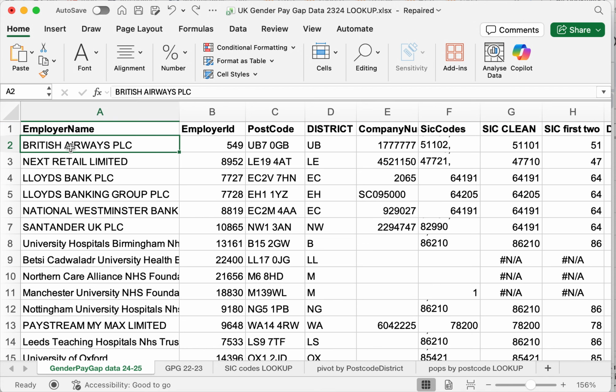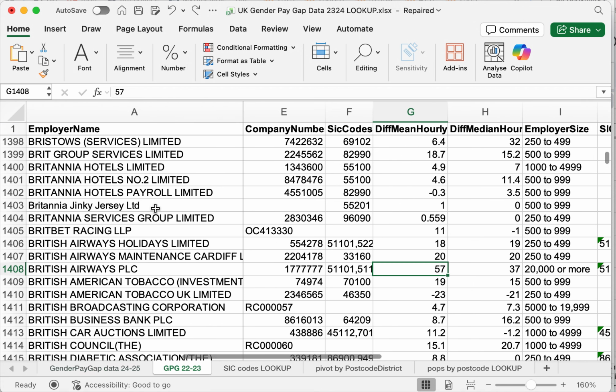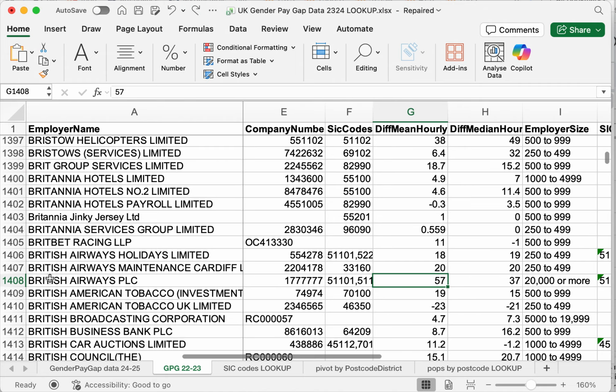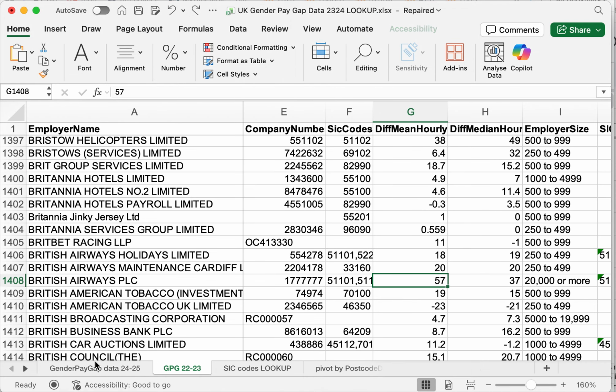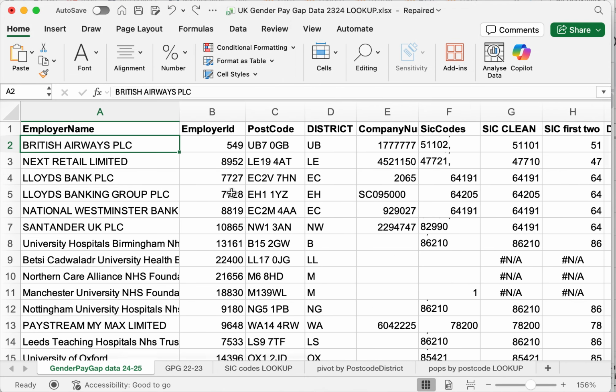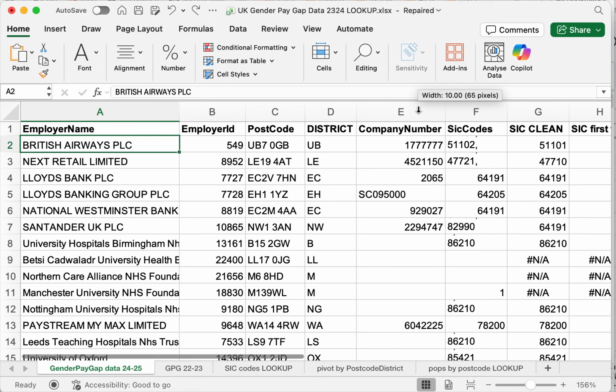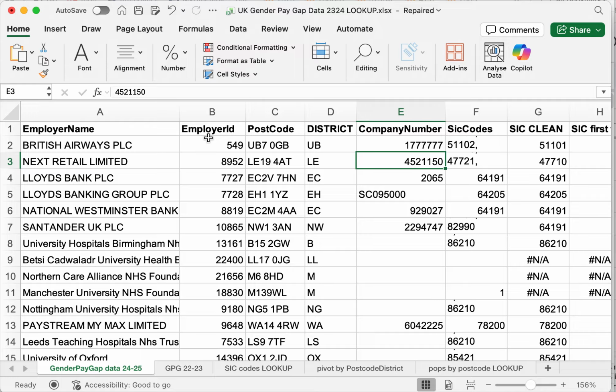We could look for British Airways PLC in this data here, and we can see it here on row 1408. We could also look for the employer ID, and we also have a company number column as well. So any one of these could be used to look up the employer in the other data set.